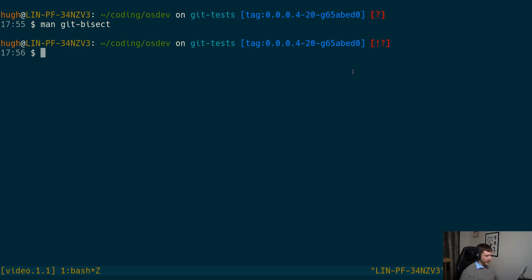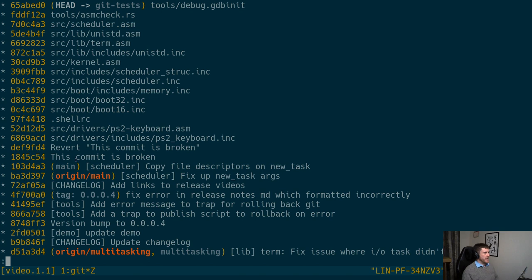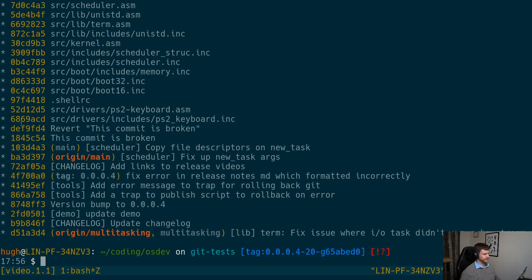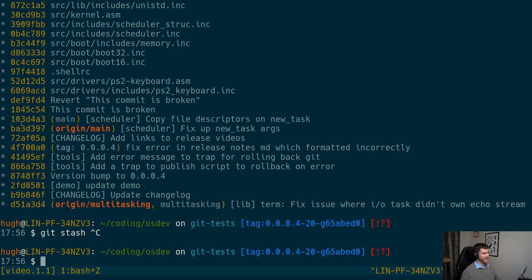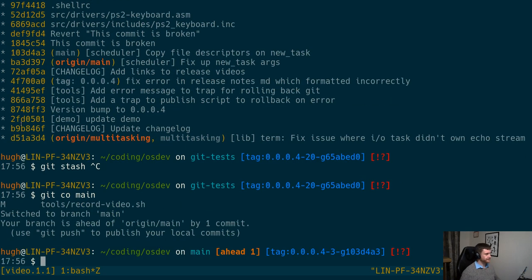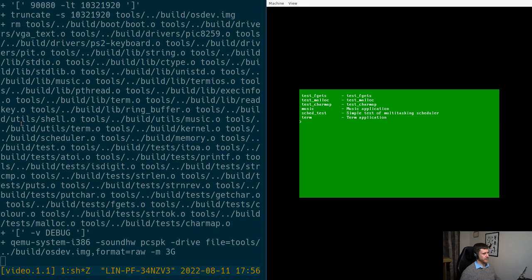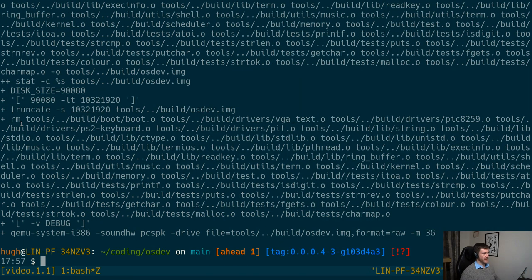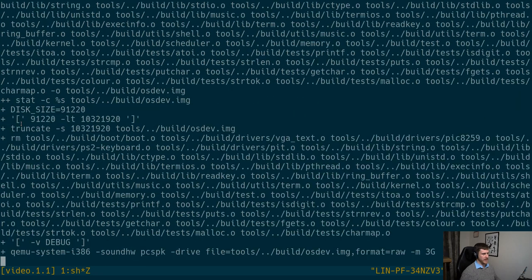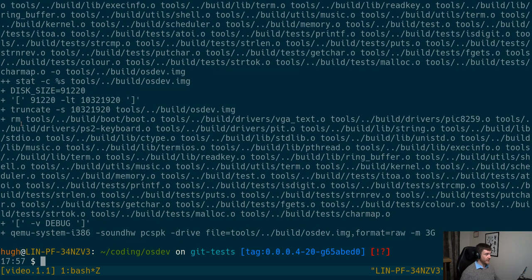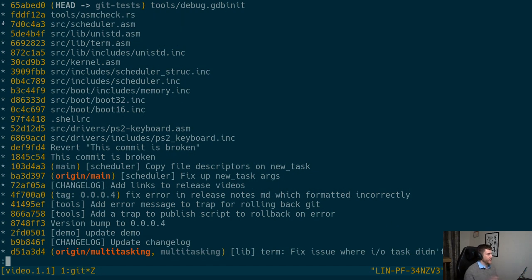Now the reason why I'm doing this was because after this point here, I was working on a bunch of stuff and it wasn't actually committed, so I think I've actually got it in my stash, maybe? Well, I don't know. But basically the gist is that if we run this, it works. But if we go to where we are currently, it doesn't work. So somewhere in this history, it is broken.